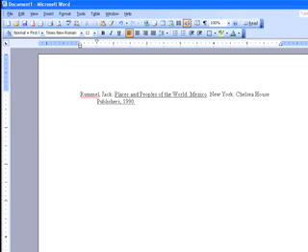Now you need to repeat this process for each of your sources, and you need to compile them into a works cited, whether that's a slide or a page of your report. Remember that within that works cited listing, you need to list each item alphabetically by the first letter of the item. So in this case, it would be R for Rummel.